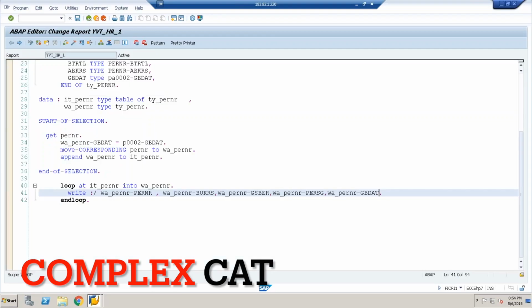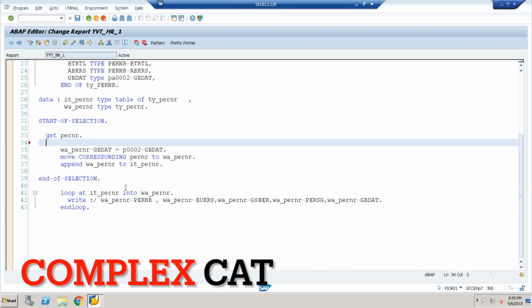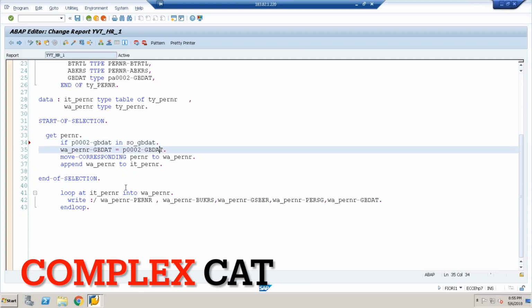For that, come here. My requirement is: if P0002 hyphen control V, sorry, GBDAT is in SO underscore GBDAT, then proceed further, do this.